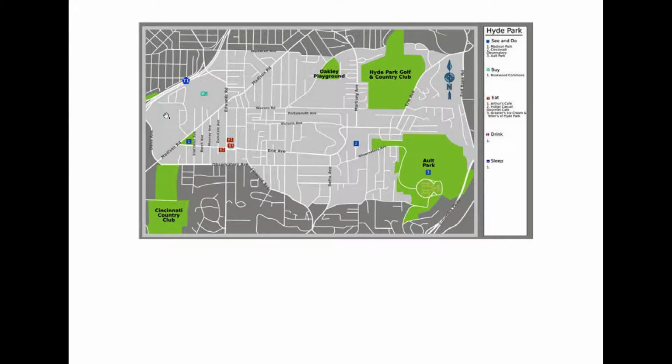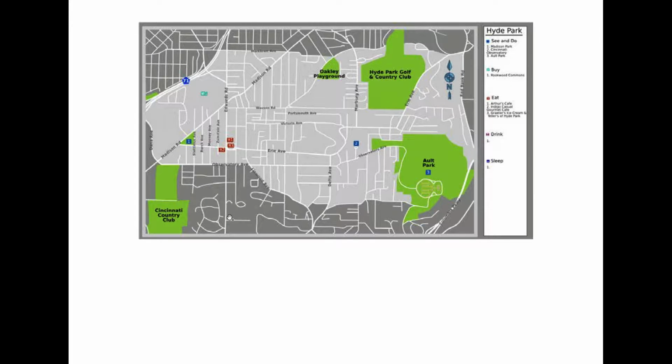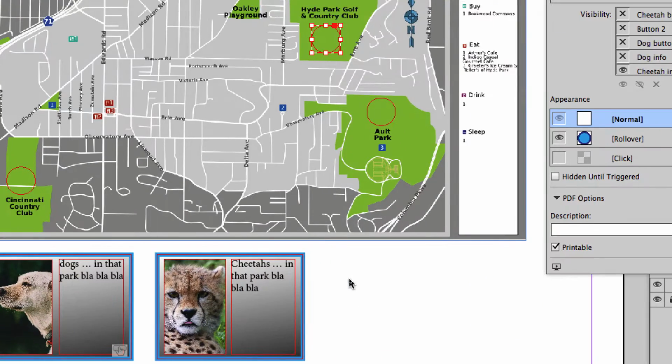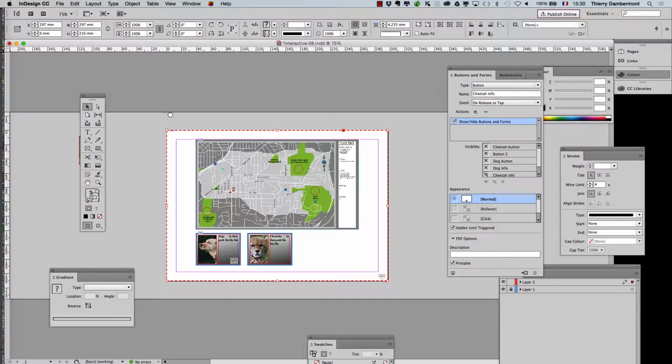Of course, the other one, the dog, does not work yet that way. I have to make it with a large rectangle in order to disappear when I click anywhere. Now it disappears when I click on it, but that's not the way it is meant. Okay, so if you have time to do the third thing, you just have to duplicate the large Sheeta button. That's what I will do. But I will do it with the layer panel. It will be easier, I think.